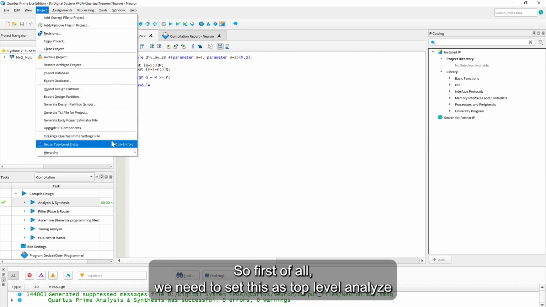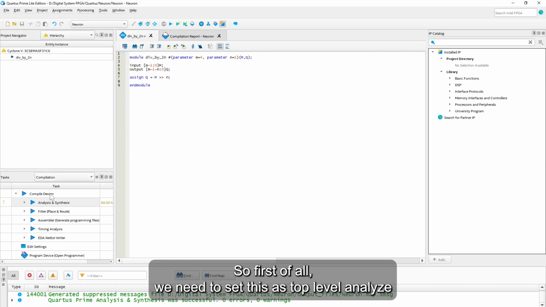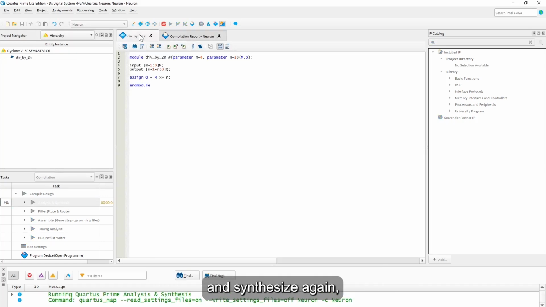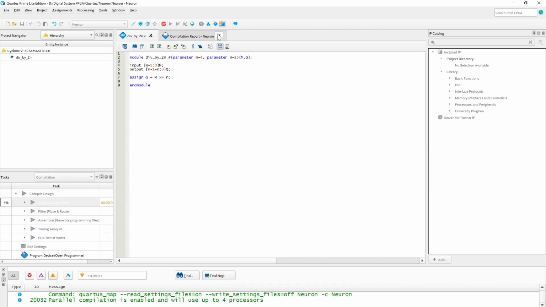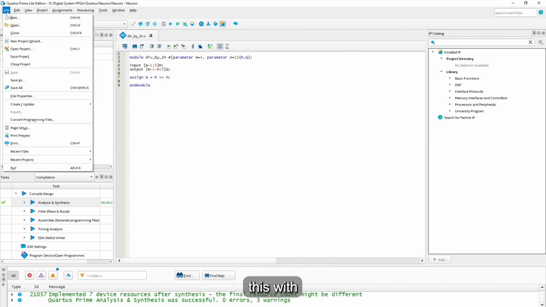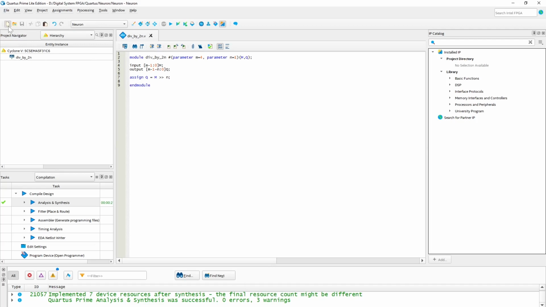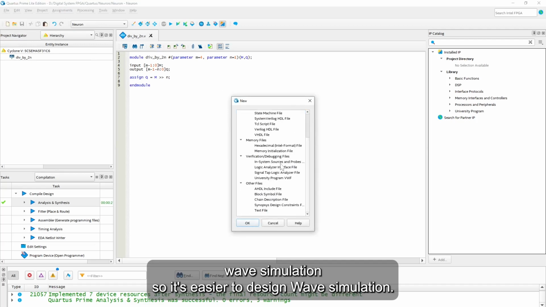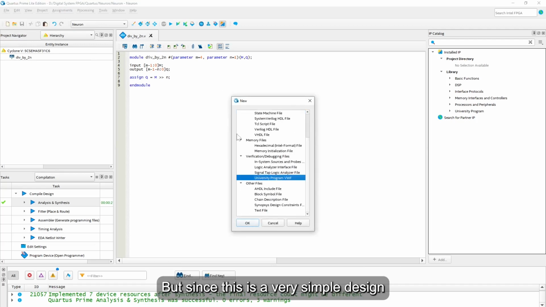So first of all, we need to set this as our top level, analyze and synthesize again. So here we need to simulate this with wave simulation. So it's easier to design with a wave simulation since this is a very simple design.